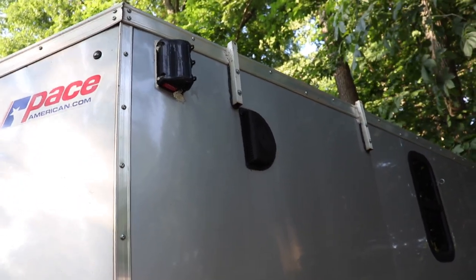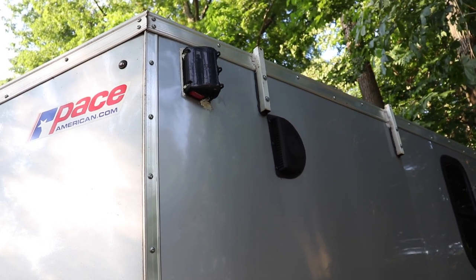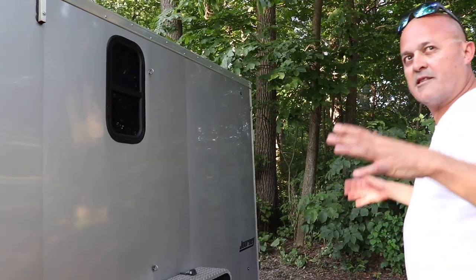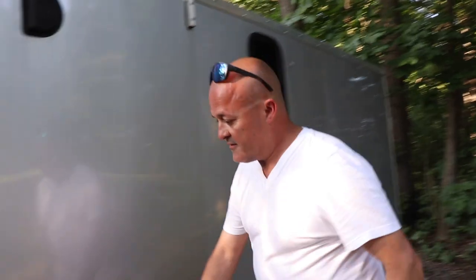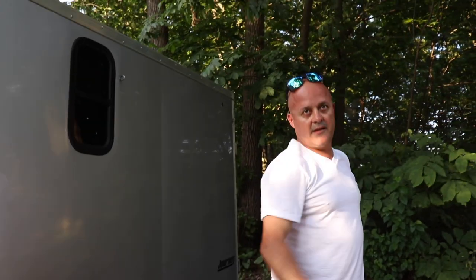And there's a vent here and an event on the other side that will pull air in when I turn that fan on, so I can refresh the air in there. On my own build I put air intake through the floor. I was going to put an awning on this side, but instead of spending $800 on an awning, they sell really good 10-by-10 shades now. You can spend around $300 on a really nice one. I was going to set it up right here — these are my tie-downs, so I can stake this side down and only need to stake the other two sides.